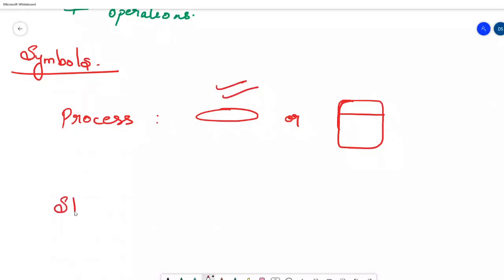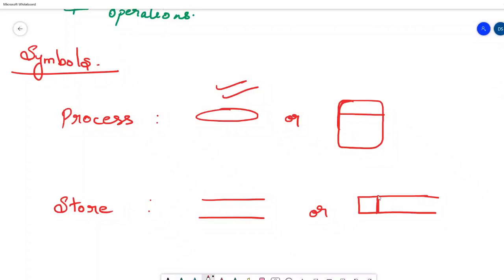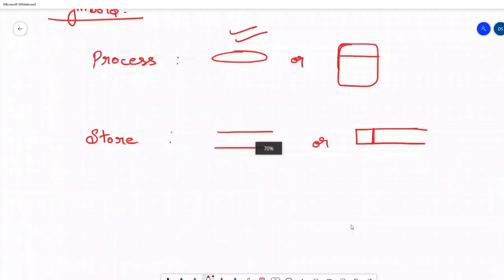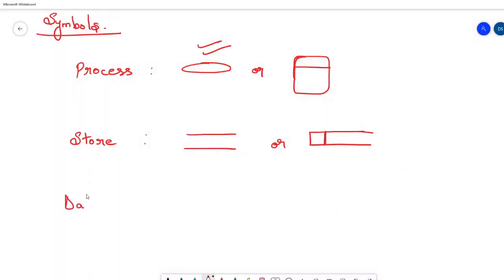And there would be a database or store, which is usually represented by two parallel lines, or by an open rectangle, one side open and like this line. Then we have data flow.